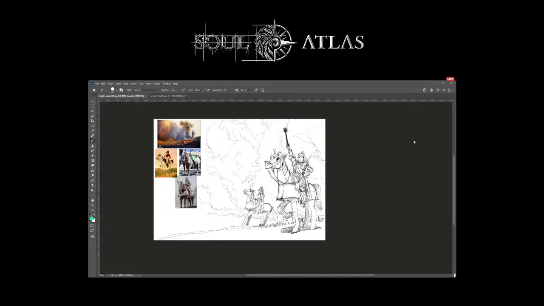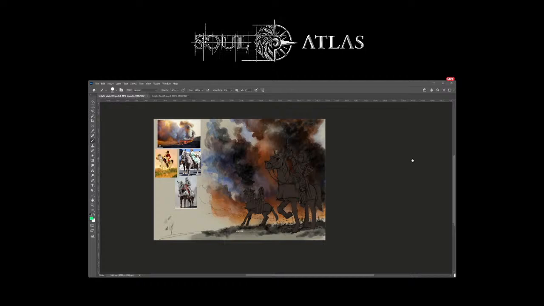I've already started putting in that fiery sky. The story is that these two knights are sort of like the elite of their society, and they look very noble and spectacular, but they're essentially kind of cruel, and they like to burn down villages and do stuff like that. So I've already laid in the burning cloudy sky. I did that in the Rebel program, which has a nice emulator for watercolors and various real world effects. And I'm going to be bouncing back and forth between Photoshop and Rebel to get the kind of effects that I want.